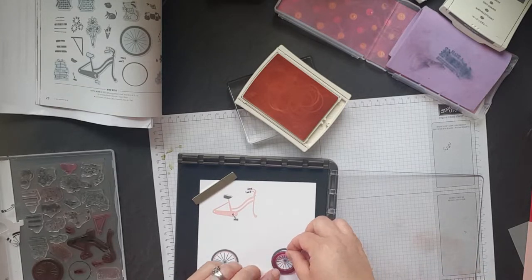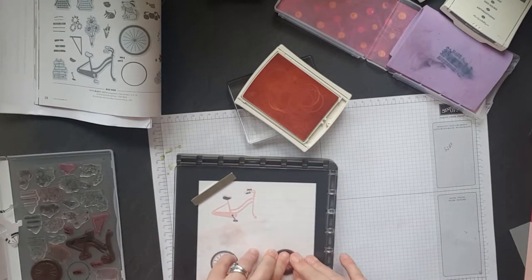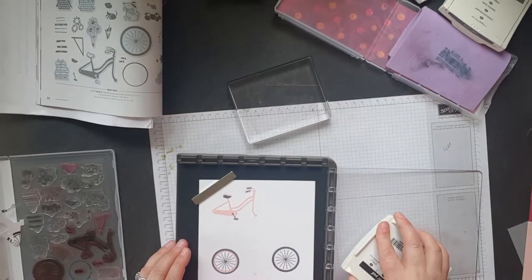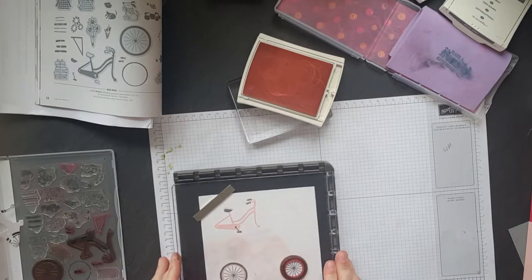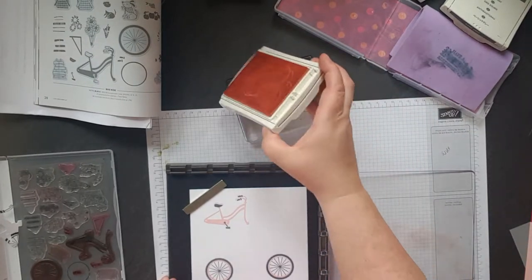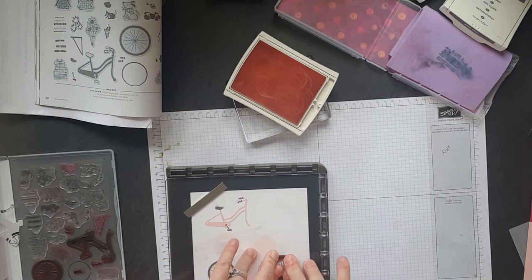See, if I had a brain cell, I could be quite lethal. But I don't, so you're safe. Getting ink all over me now. And I think we'll do that again. There we go. Right.